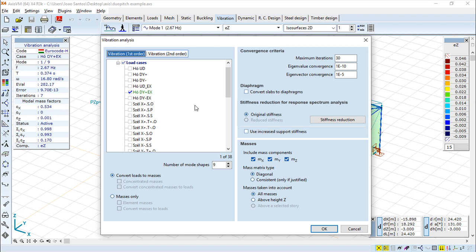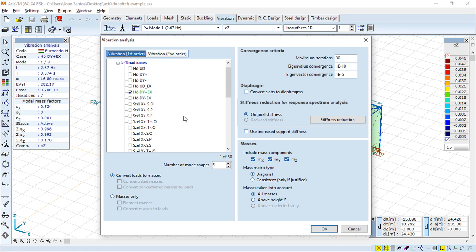In this area here, we can select a case, and the loads are converted into masses. If a second order analysis is selected, the results of a linear static analysis or first order precede the vibration analysis.